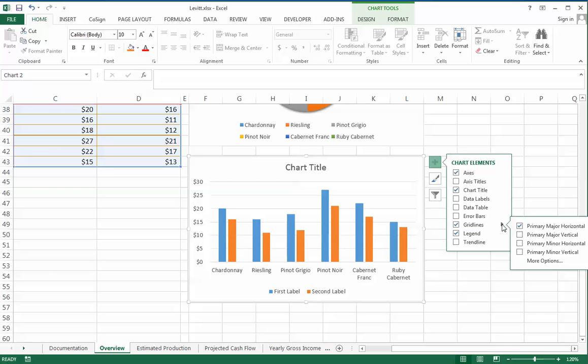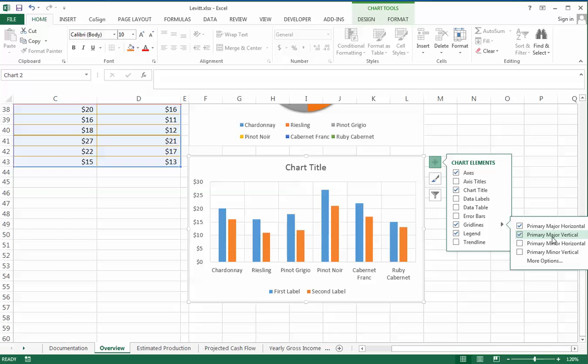Look at here. In this example, we already have vertical and horizontal axes. We also can put the vertical line, which are called major. If we select the minor, you can see we have very small lines here.